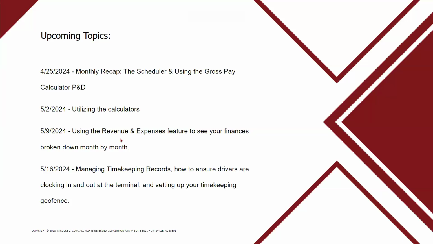The revenue and expenses tool is a great tool, especially this time of the year after you've done things like your taxes, to get those P&Ls going. On Tuesday you all told us that rising costs, like Ken was saying, are rampant, and one of your biggest concerns. Using this revenue and expenses tool is a great way to find out where those holes are in that bucket, so we can plug them. So utilizing that and being able to see where that money's going and how you can adjust it is a great tool to use. And then also, like we talked about before, managing those timekeeping records is not a joke. One, having a timekeeping system, and two, actually making sure that it is accurate, are two of the most important things about having timekeeping. Okay, so we'll be going over all of that.